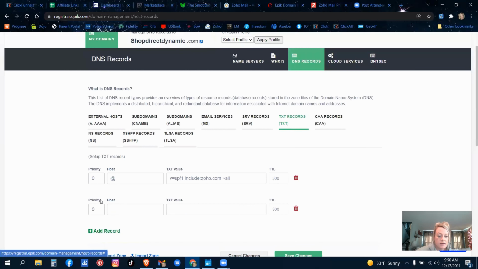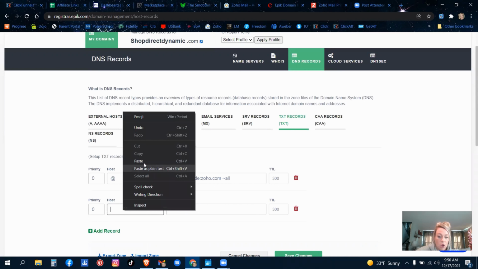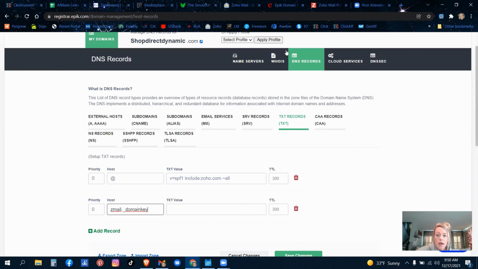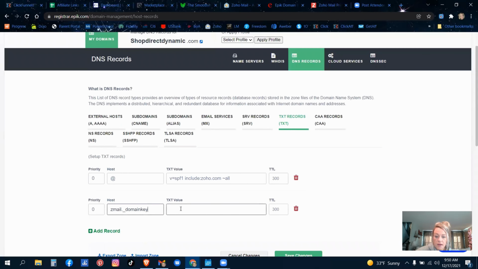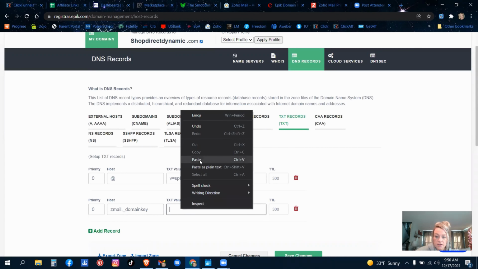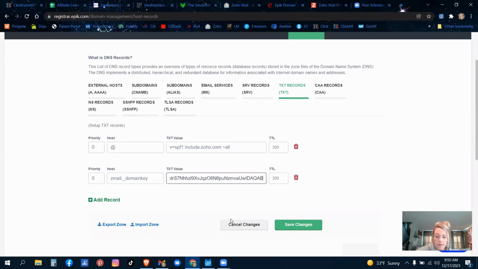So I'm going to add, and then I am going to paste that in the host. And then I'm going to go back into my mail, and then I'm going to copy this really long value. And this is going to be the points to. I'm going to go back into the domain and put this here, and then save changes.